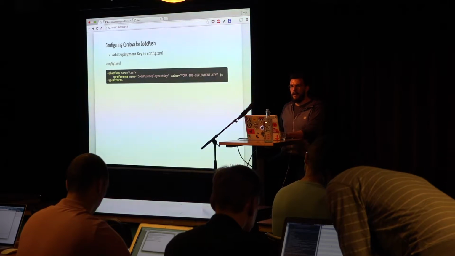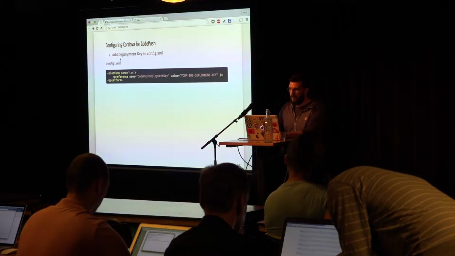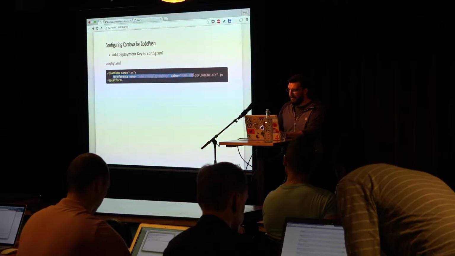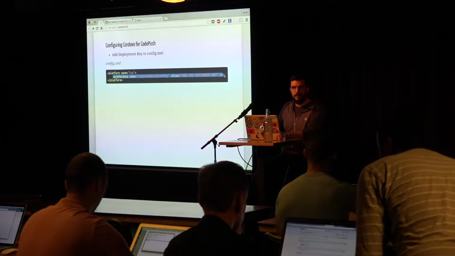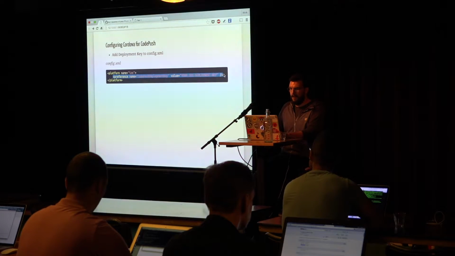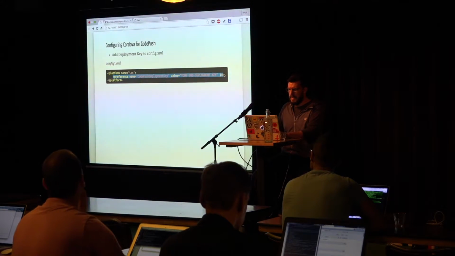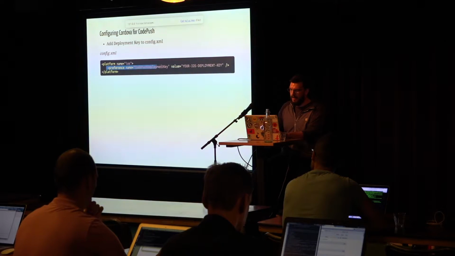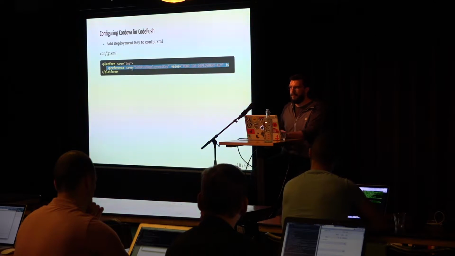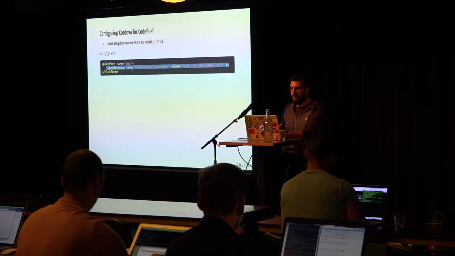And to get your application talking with CodePush, there's a fairly minimal amount of configuration that you have to do. There's a few things that you have to add to your config.xml. The first thing that you have to add is under the platform spot. So if you're using iOS, this will go under your platform equals iOS.